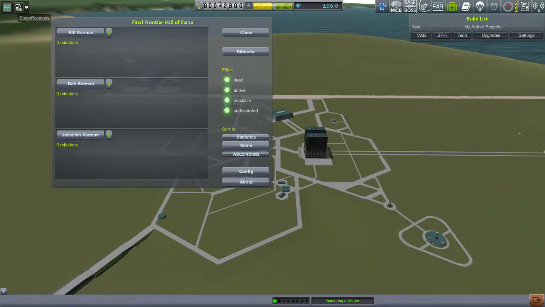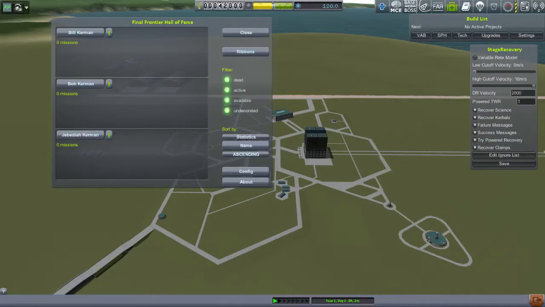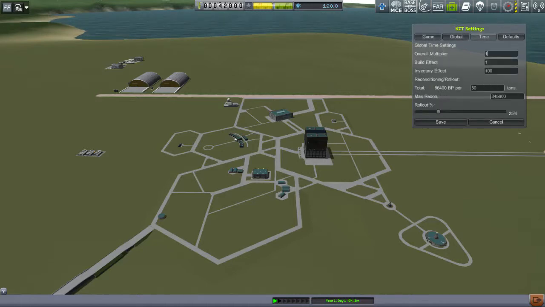Ah yes, the Final Frontier, which adds a whole bunch of statistics for your various crews. And Stage Recovery, which allows you to... What does this mean? Low cutoff and high cutoff. Oh yeah, I forgot, with Kerbal Construction Time you can have simulations. I don't know what reconditioning means. I'm gonna make Kerbal Construction Time slightly faster than it otherwise would be. I don't know what build effect means. I'll probably leave that alone for now. I really don't know what these other settings mean. I probably should figure out what they mean.